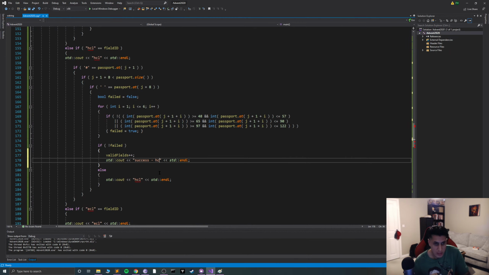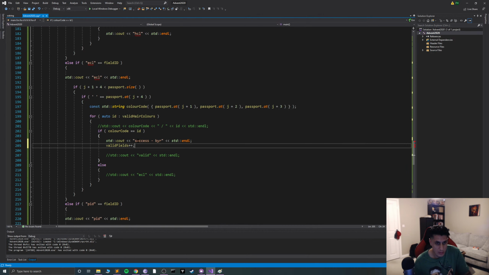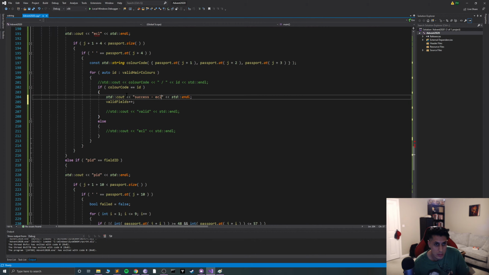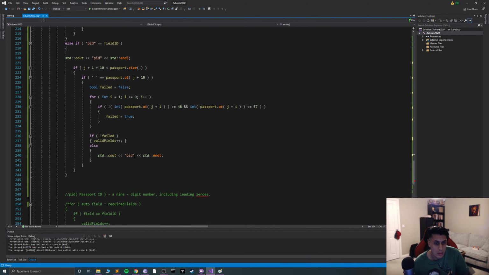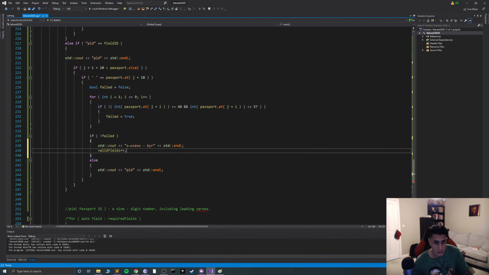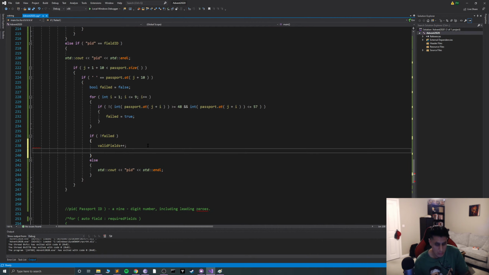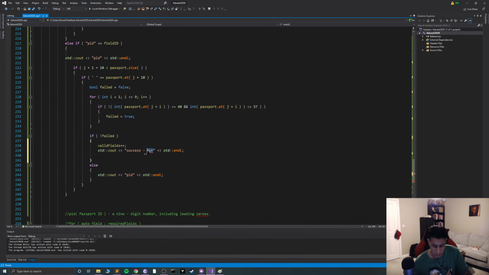This is HCL and ECL now. PID. What mode is enabled?